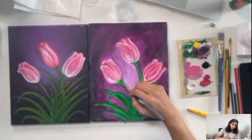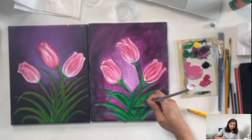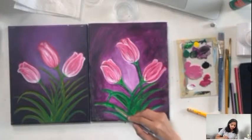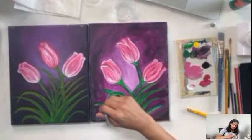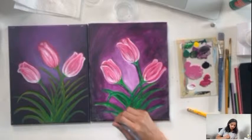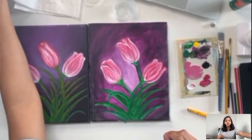Yes, your paint should dry, then it will look nicer. Let it dry and then do this step, the second layer. Now I'm doing it on the first layer, so I'm not getting very nice shades. It's not blending very properly. So let it dry a little bit.